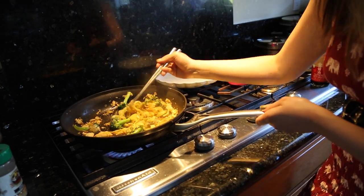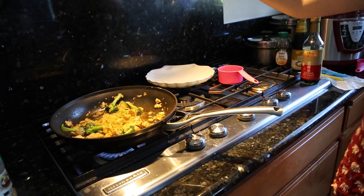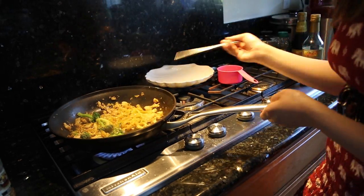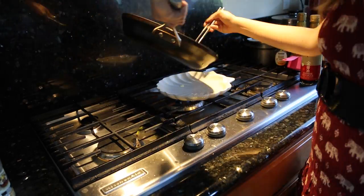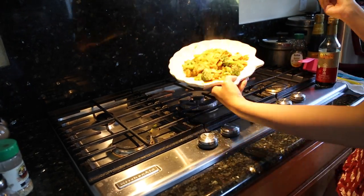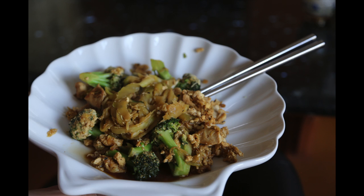At this point I let my sister try the dish just to make sure it's not too sweet. But if sometimes it's too sweet, you want to add some sea salt and garlic seasoning to balance out the flavor. Luckily it tastes well! And we're done — look at that steam. So there you have it, it's the Pad See Ew, one of my favorites.